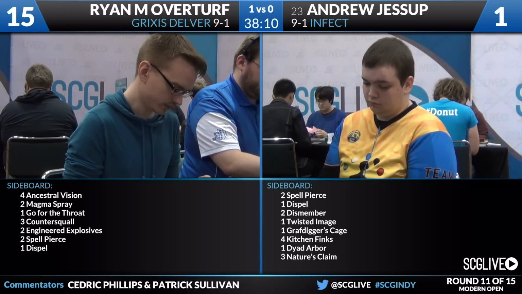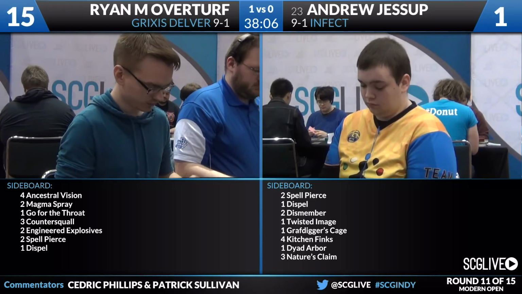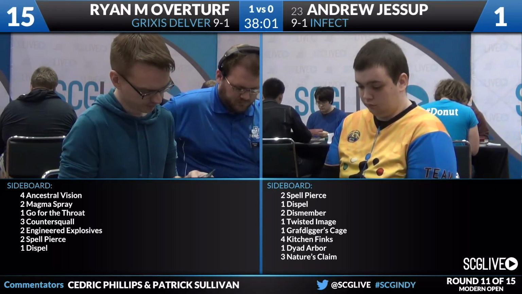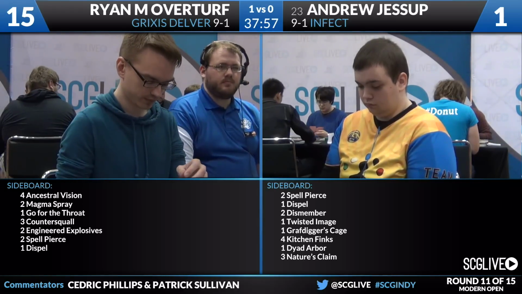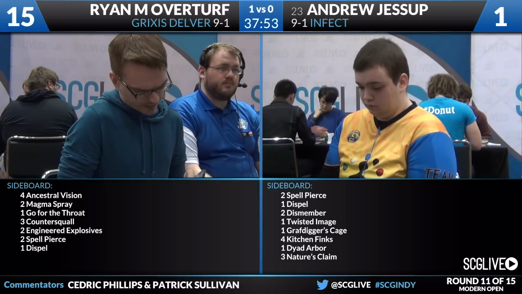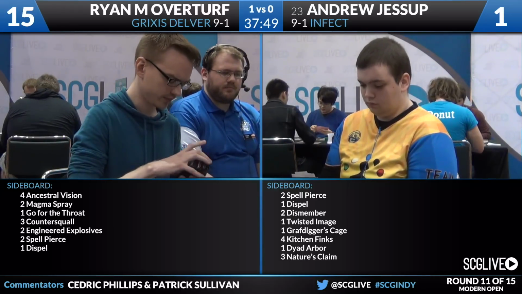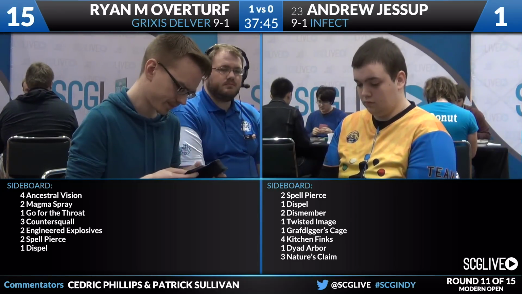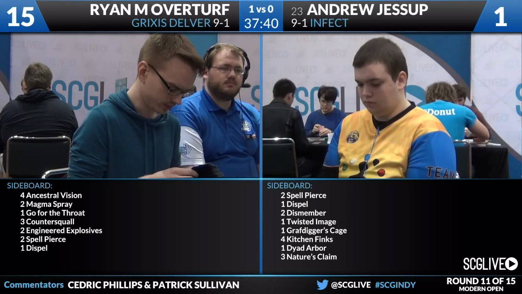For Overturf, you got 4 Ancestral Vision, 2 Magma Spray, Go for the Throat, 3 Counter Squall, 2 Engineered Explosives, 2 Spell Pierce, and a Dispel. Definitely want the Magma Sprays, the Go for the Throat, the 2 Engineered Explosives. Definitely just any cheap removal spell, any cheap interaction is going to be solid in this matchup. 2 Spell Pierce, 1 Dispel as well. I don't know how much Ryan has room to sideboard out. That's a lot of cards to bring in. So it's possible that there's not enough room for the Spell Pierces and Dispel type cards, but every cheap piece of creature removal is good in this matchup.